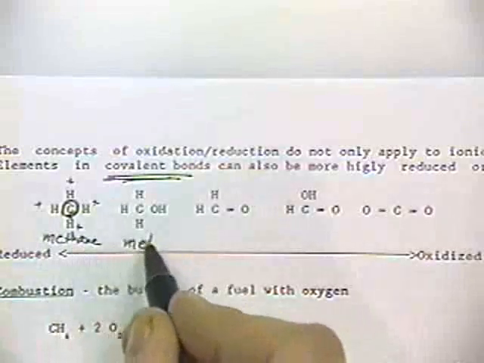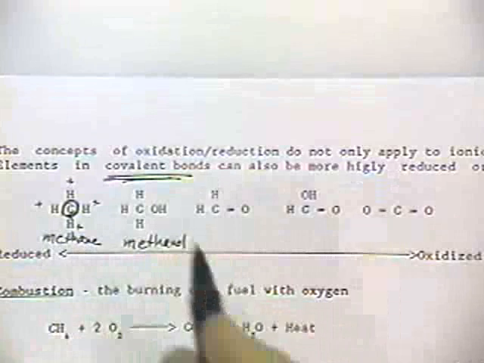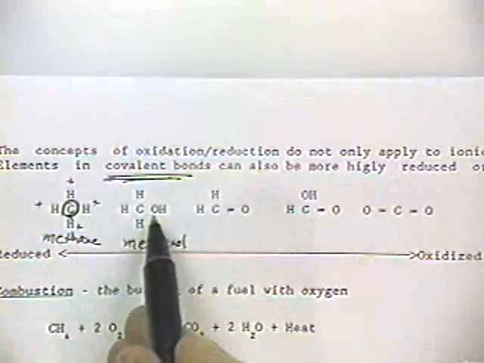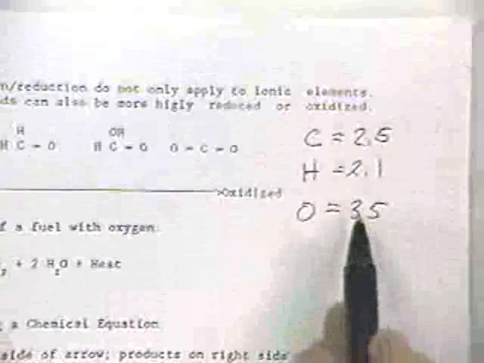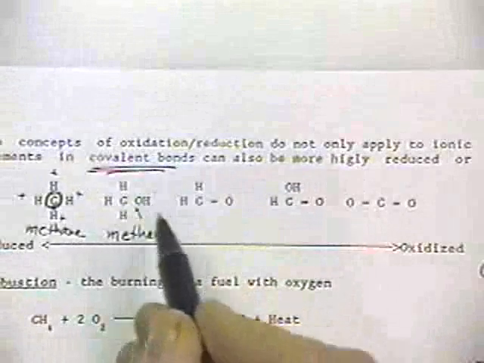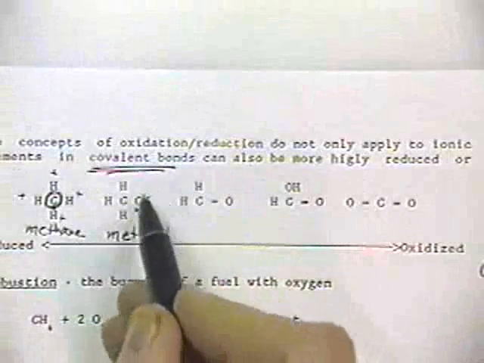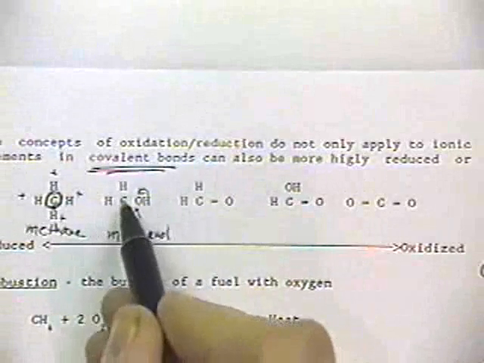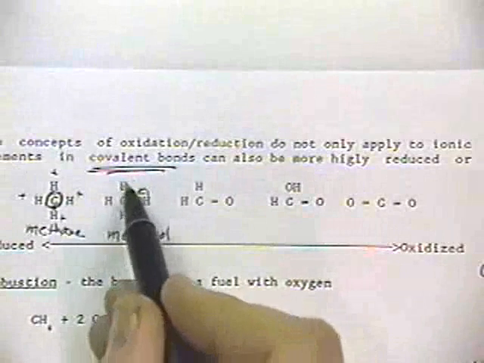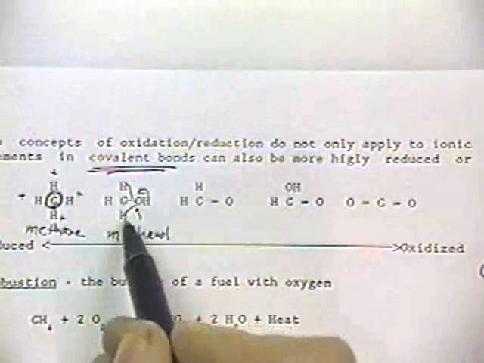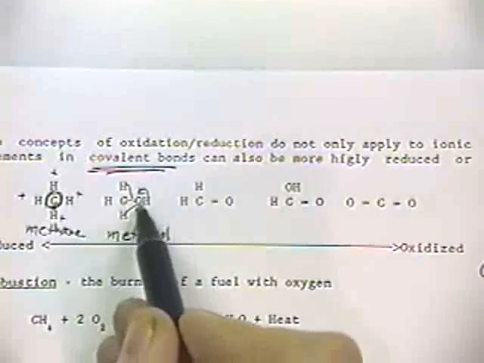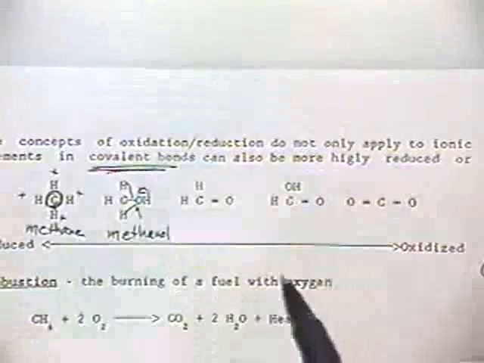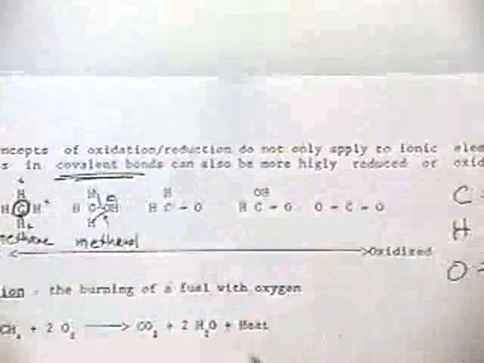If we then introduce an oxygen into the chemistry, this is called methanol. Oxygen has a very strong electronegativity. So what's going to happen is the oxygen is going to become the center of charge, and the hydrogen is going to give its electrons to the oxygen, the carbon is going to give some of its electrons to the oxygen, and even these hydrogens are going to give some of their electrons to the oxygen. So the oxygen is the bully, it's taking the electrons.